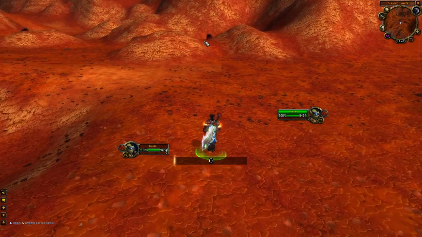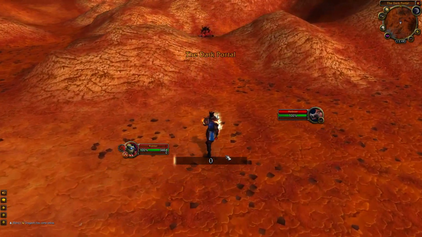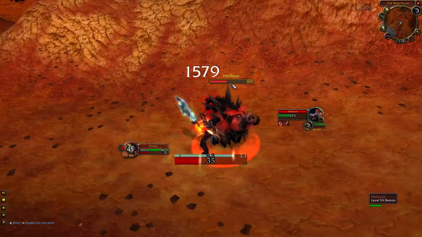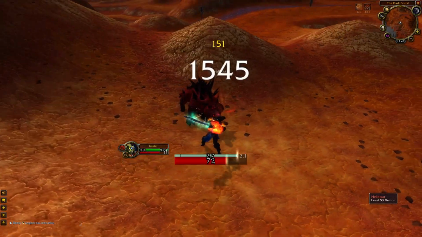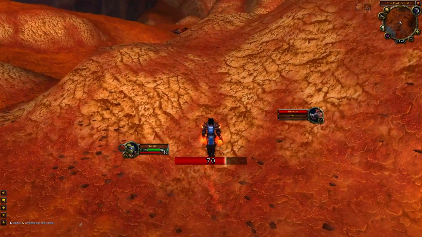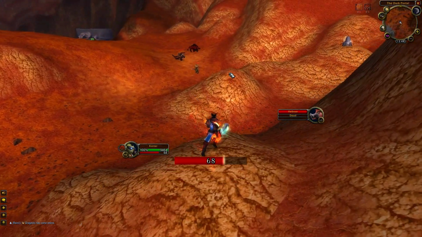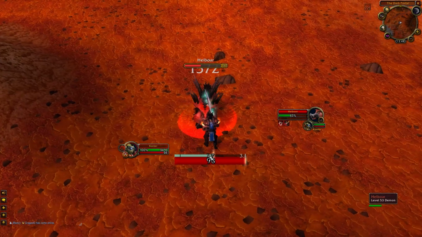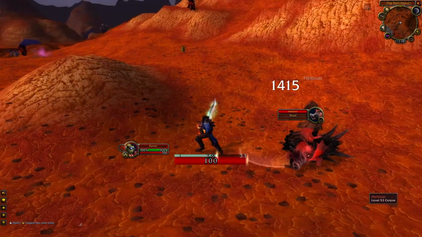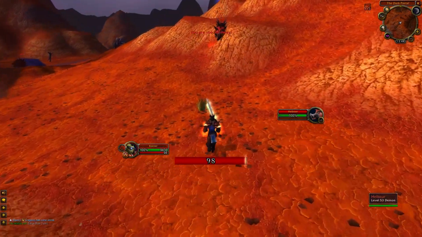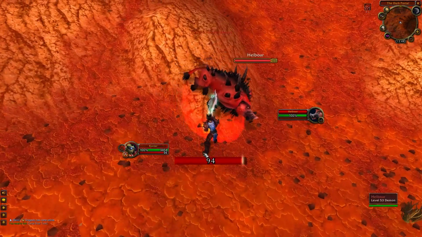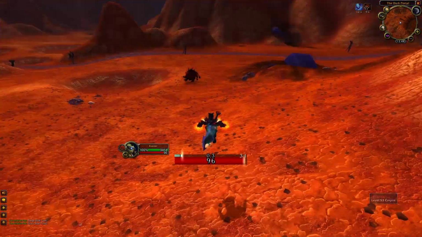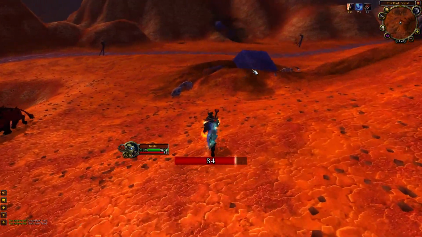You can test those things if you have mobs around. This is why, every time I make a new interface, I need to be close to an enemy, or ideally a training dummy, like those guys. And you can see our swing timer is completely functional. It shows the remaining time, it shows the maximum time, so we can calculate how much attack speed we have. And we have the latency tick for our slam. Boop. Would have worked if the mob wouldn't have died to the sword spec auto attack.